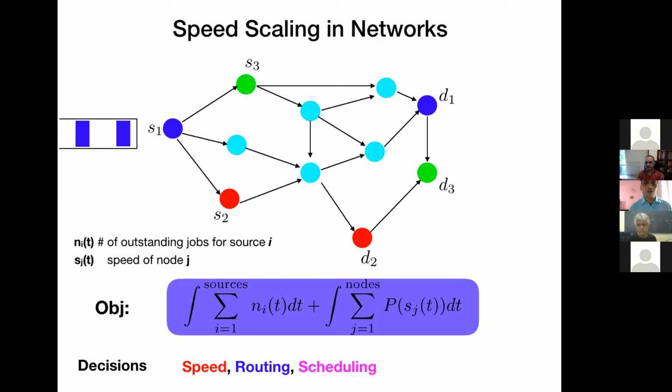No. We are going to look at only online algorithms where at time t, you only know causal information. You don't know information about what's going to happen in the future. We'll also look at the stochastic case where you don't know the exact realization of what's going to happen, but at least some distribution is known. And the decision at a node has to be made based on information it has already received, or it can also see a little bit into the future based on what other nodes are doing right now. No. At any point of time t, the decision is causal. Nothing about the future is known.